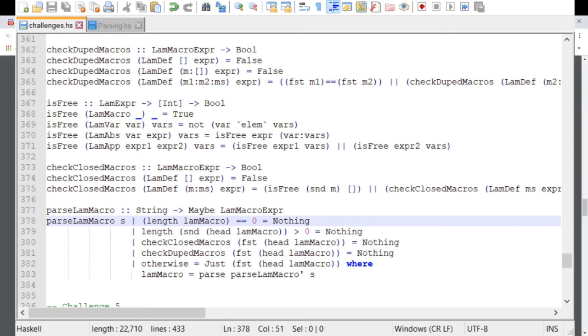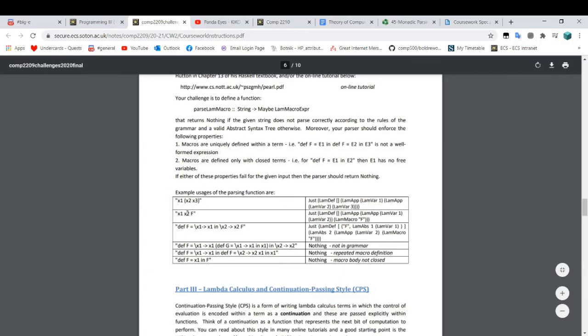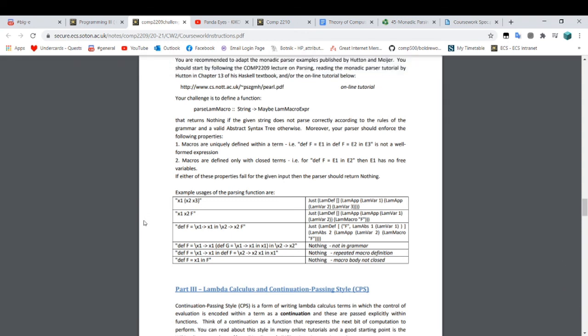I did have a look at the examples again, and I discovered this, which I hadn't noticed before. This obviously is an undefined macro because there's no defined macros and you're trying to use one, and the fact that this is meant to pass shows that clearly using undefined macros is fine. So despite the fact that no one appears to have answered my question, it seems the instructions did, so I guess I just needed to pay close attention to them. At any rate, I put all the tests through. These all returned nothing, and these all returned the thing that they were meant to return. So it looks to me like it's working as intended, which is great.